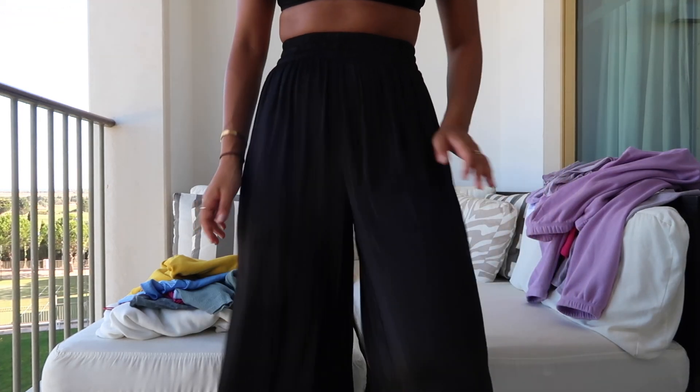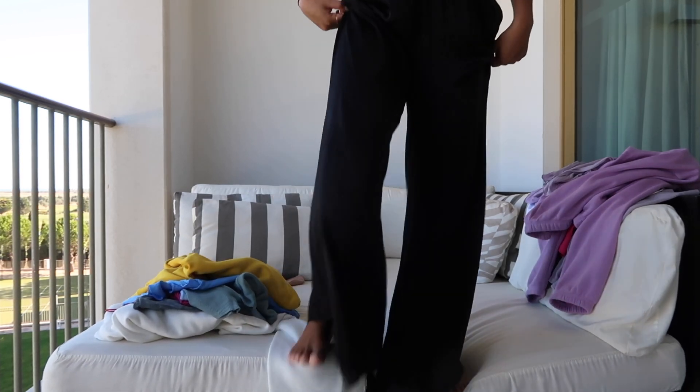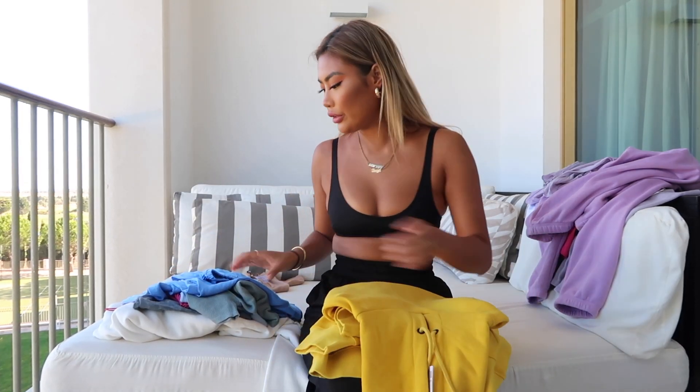I'll always be going back to these when I don't know what to wear — they're so comfortable and they fit so well. These are the trousers: they've got pockets, they're not pleated flares, it's literally just like satin and so light. You could just wear it with a plain top. When I wear my shoes it literally won't be too long. These are one of my favorite pieces and the price is so good — it's £25.99.